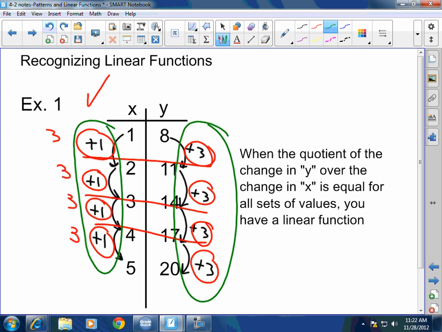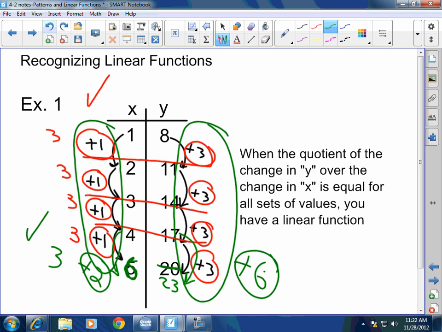Okay. What he asked was, instead of the 5, what if it said 6? We're going to do that in green. And then instead of 20, it said 23. Okay, check it out, my brother. It's actually a good question. How do I get from 7 to 23? Plus 6, right? How do I get from 4 to 6? Plus 2, right? What's 6 divided by 2? It still works. Thank you. It's actually a great question.